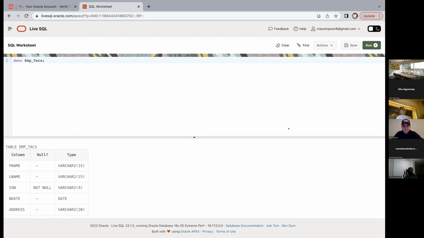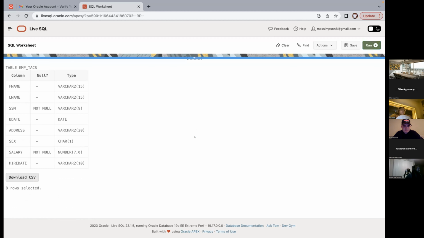Okay. Yeah, so this is the table, right? This is another way of verifying that your table is input correctly. You see how this one has all the columns in the first column? That's why I didn't want to use this statement.